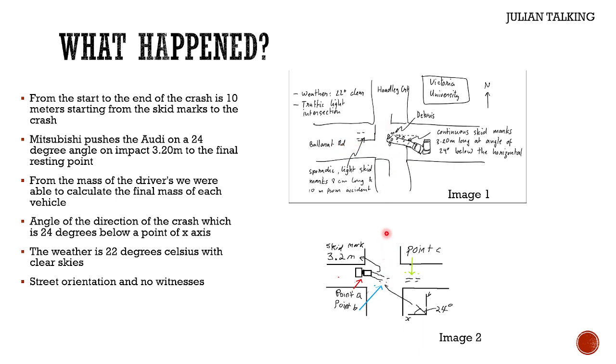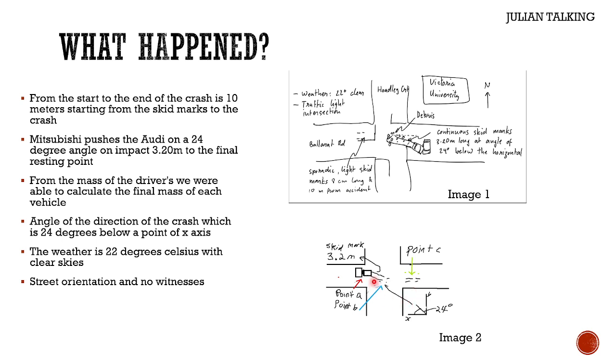At point A, it shows the start of the crash, with point B being the initial site of impact, and point C showing before the impact of the crash. The Mitsubishi driver claims that the Audi driver was at fault, pulling out into the intersection on a red light, where the Audi driver claims the Mitsubishi driver was at fault because he jumped a red light.